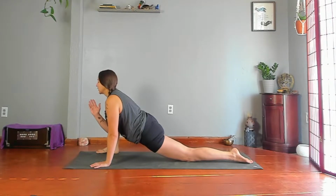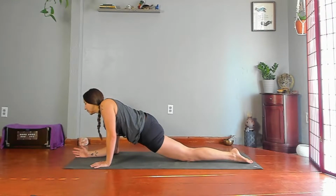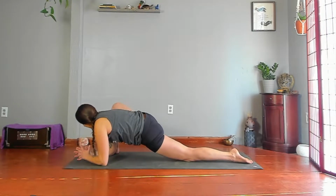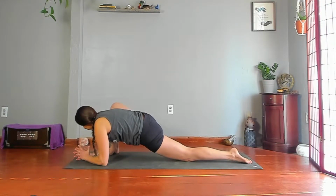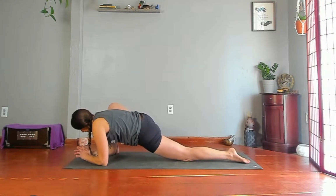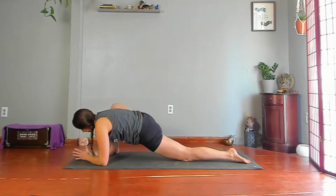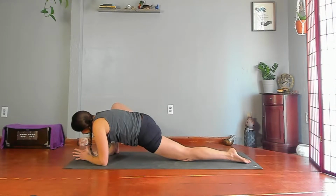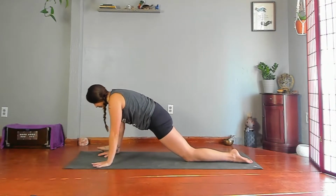Feel free to stay in this position or come down onto your forearms to deepen the stretch. Again, push through your right big toe mound and squeeze your right knee more into your right outer arm. Do push your right foot and your left knee down and toward each other to keep your legs activated and strong as they stretch. Slowly place your hands back to the floor, lift back up, and step your right knee back.